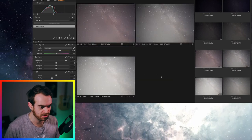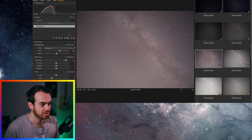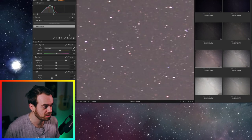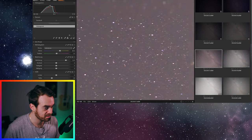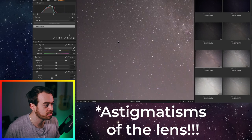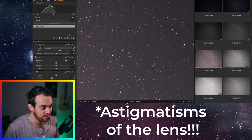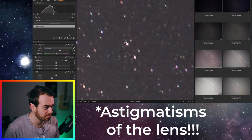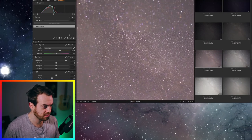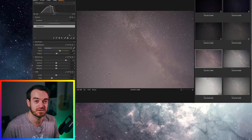We have these three, and I'm not sure if I have the possibility to go through them that easily, but I will just go through them one after the other. Okay, so if we want to go a bit closer here, I think for the shortest exposure there's some slight trailing visible, which could be because the mount was maybe also wobbling, because it's interesting for the shortest one. I don't recall it for the longer ones. You can see a bit of elongation in the stars, but overall the Milky Way shape is fairly visible. No big issues, I would say. I don't think you get trouble for the stacking.